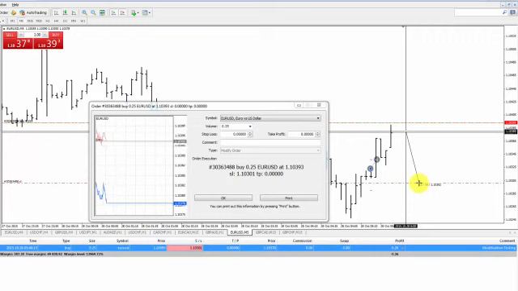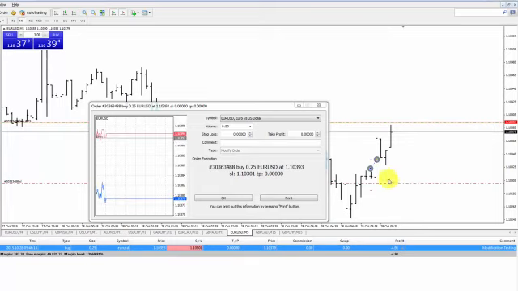So 78 points, we did set it at 80. That's because the bid price was a bit higher when we set the stop loss. It is always set from the current bid or ask price, depending on whether you're working with a buy or a sell order. So we've set our stop loss, and you can also see it over here in the terminal tab.